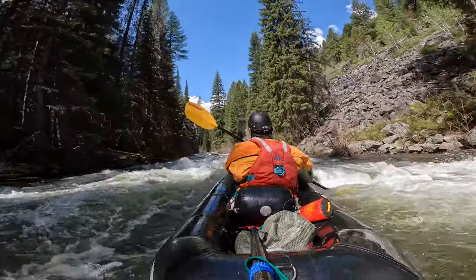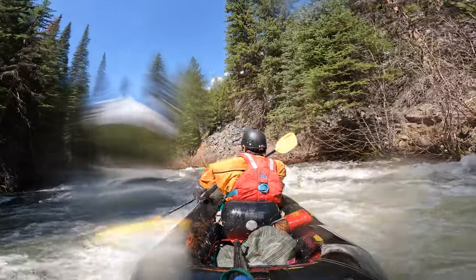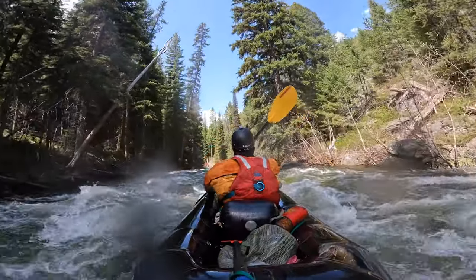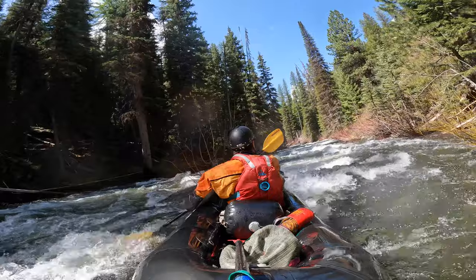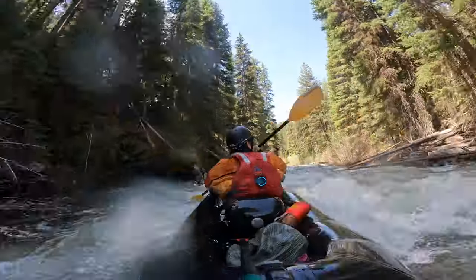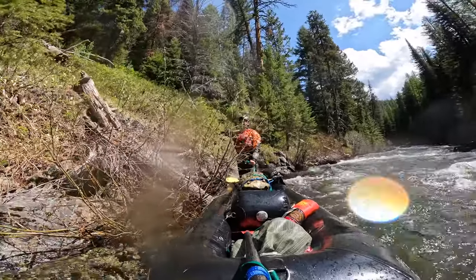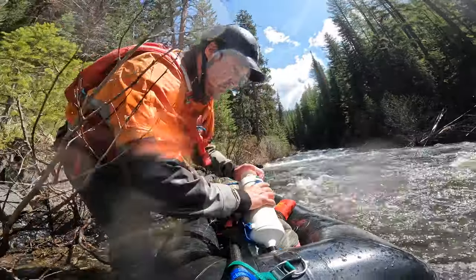Somewhere in here I see Jan on the trail and his kayak on shore, and I pull over and eddy out. This is the nature of this run. The GoPro doesn't do it justice — it's definitely steeper and harder than it looks. The moves are generally class three maneuvers, not that hard. But if you make a mistake and swim, swimming here will be awful. It would be really hard to get to shore. That was maybe the first eddy I could catch after putting in — there are just not a lot of places to stop.